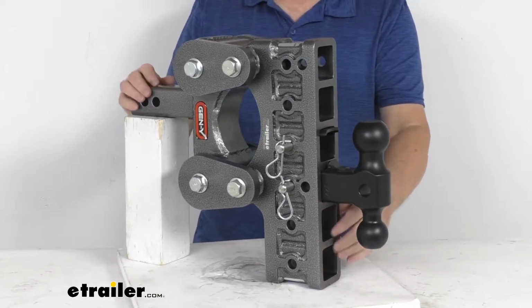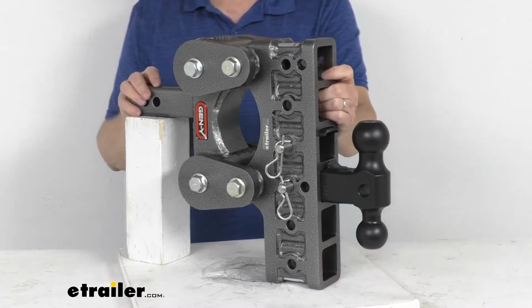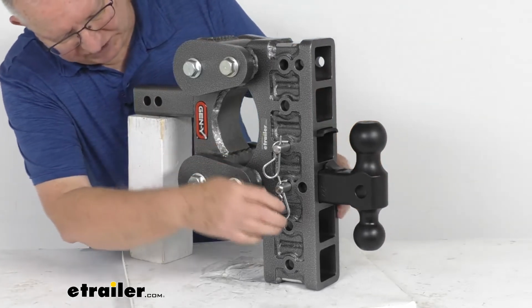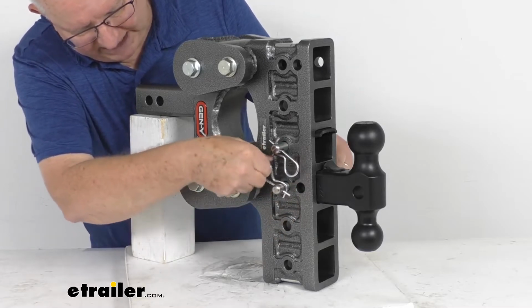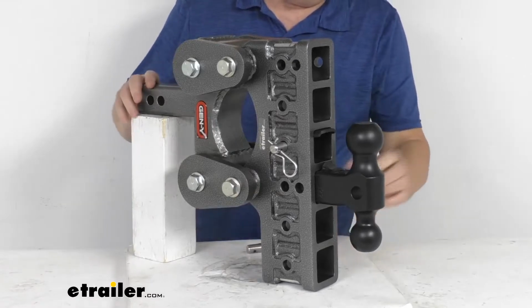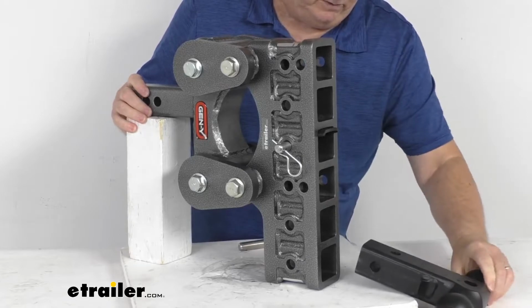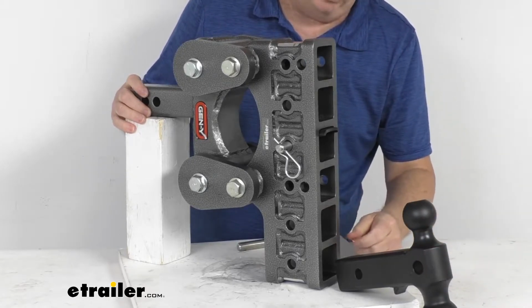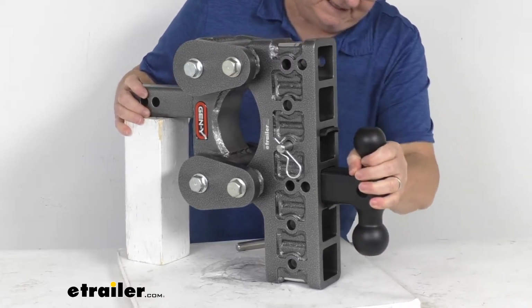If you flip the shank over in the rise position, put this in the highest maximum rise position, it'll get you a 10-inch rise. And just to show you, if you want to flip this over and use the different size ball, again what you can do is take your clip, go ahead and remove your clip, slide out your pin. That'll release the ball mount. Slide your 2-ball mount, flip it over. You want to use the smaller one. And again, you could put it in whatever receiver opening you want. I'm just going to put it right back in the same spot. Slide it into place.